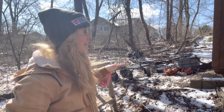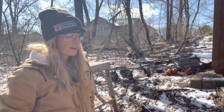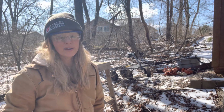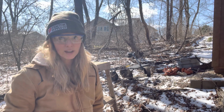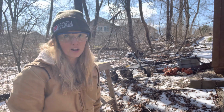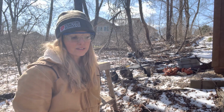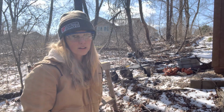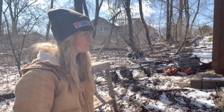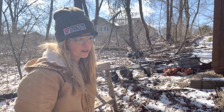It depends on how frozen the ground is, we'll see. This is kind of turning into a bigger job than I thought, but that's okay. This area is by no means cleaned up at all. It's literally just a work zone dump area since we put this retaining wall in last summer. So this is on my priority list to get to and clean up anyway.